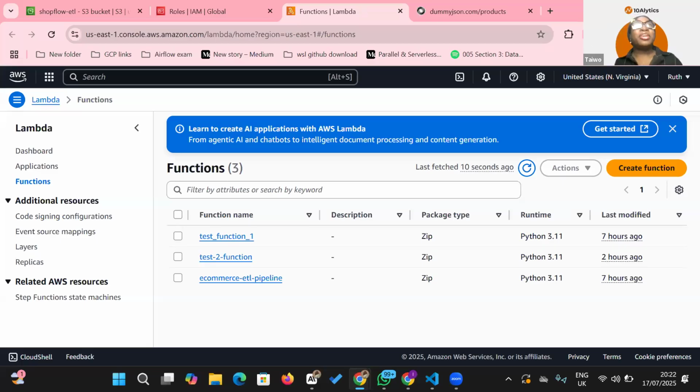When you hear Lambda, it is a serverless compute. It does not have any background servers, so there are no servers for you to manage. And the good thing is, it's actually very cheap, or I'll just say it's not so expensive. You only pay for the execution time, that is the time it's used to execute your code. All you need to do is write your code, and AWS handles everything for you. It runs it for you, and you only pay for the execution time, with no servers to manage. So Lambda is a serverless compute, and that's what we're going to be using for our pipeline today.